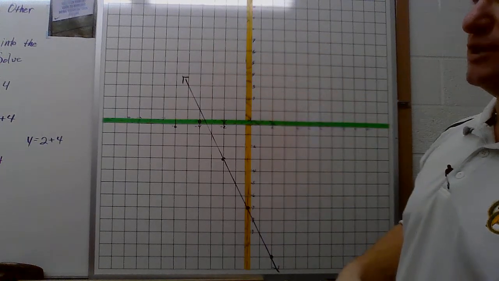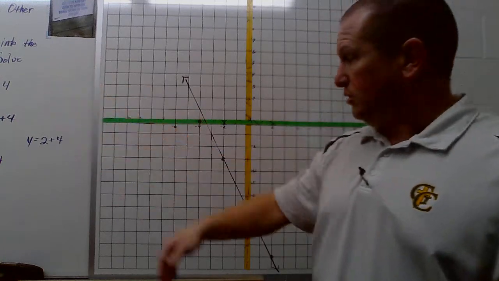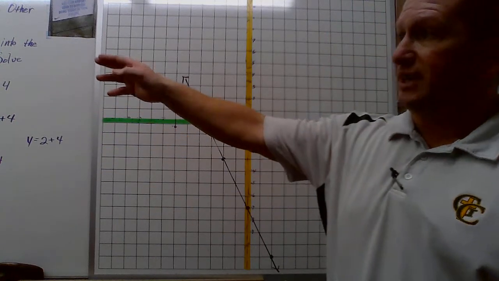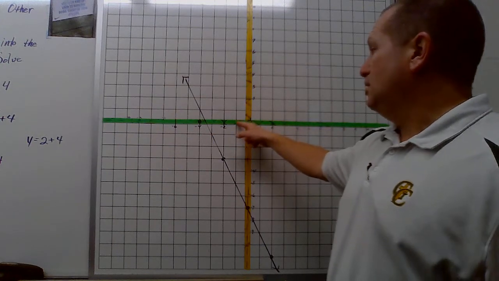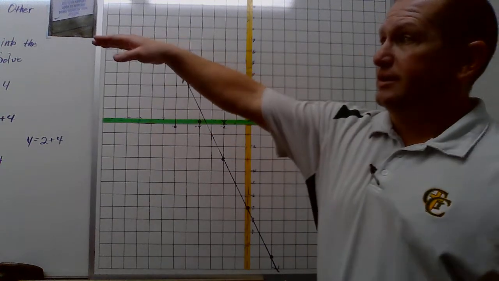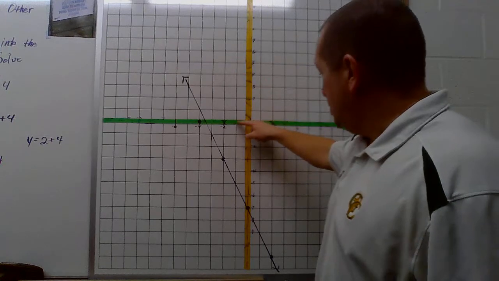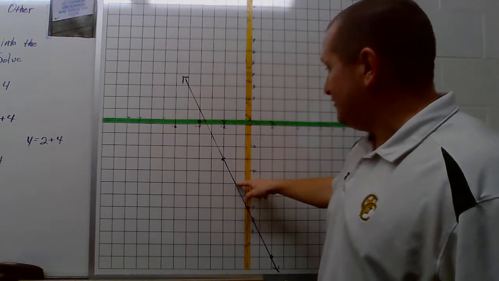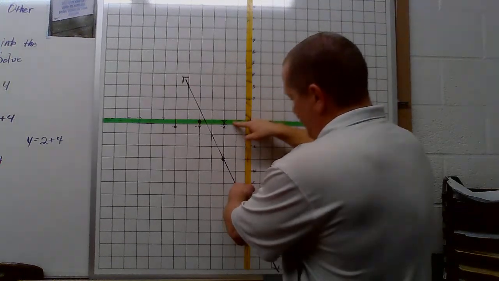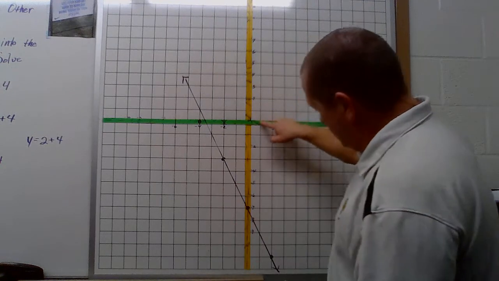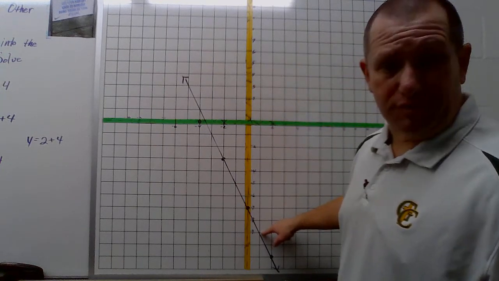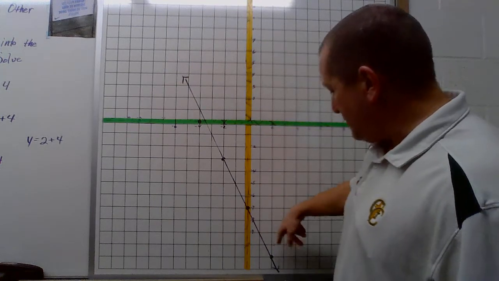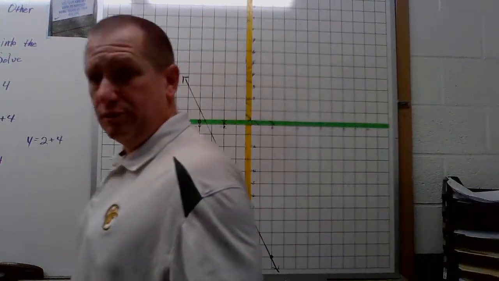So again, when we talked about making that table and somebody didn't use negative 2, 0, 2, let's say we use negative 1. Well, if you would have put your negative 1 into the equation, you should have found out that you got negative 5. So negative 1, negative 5, right? If we would have used 1, it looks like it would have been right around negative 9. I would assume it's probably exactly negative 9. My line just got off a little bit.